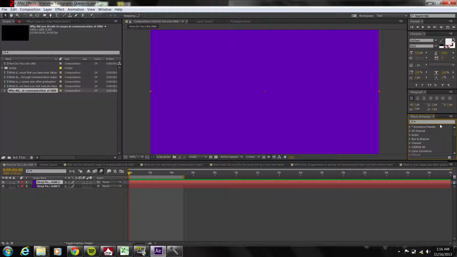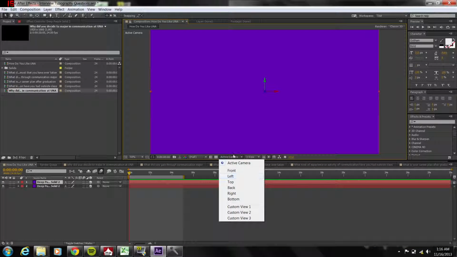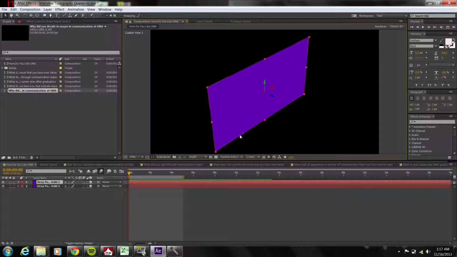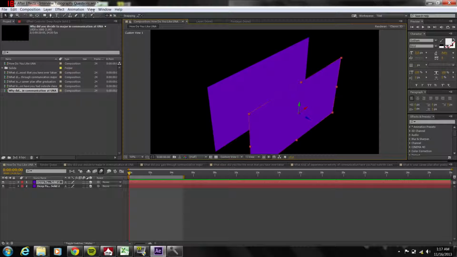So go over here to your effects and presets, and actually, let's go ahead and make these 3D layers first off. This thing right here will come in handy when you're doing animation stuff. Go to Custom View 1, and you'll see that they're just stacked up on top of each other. Drag one out from the other one, and go up here, find your rotate tool, or you can just press W. Wrong axis.